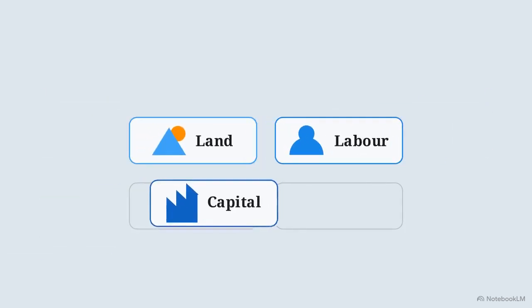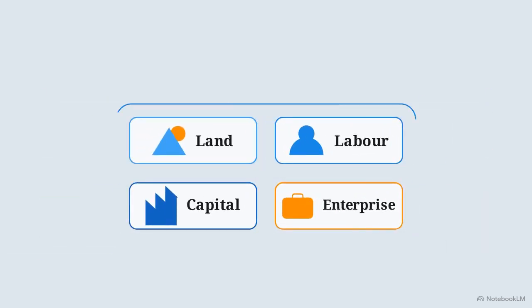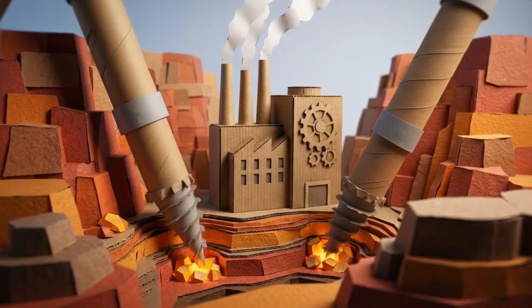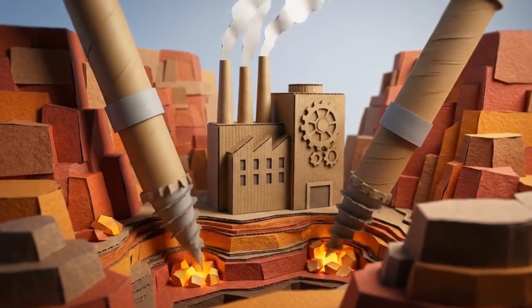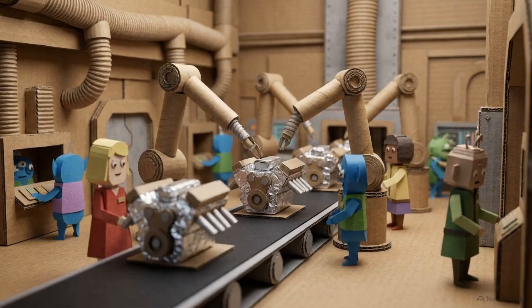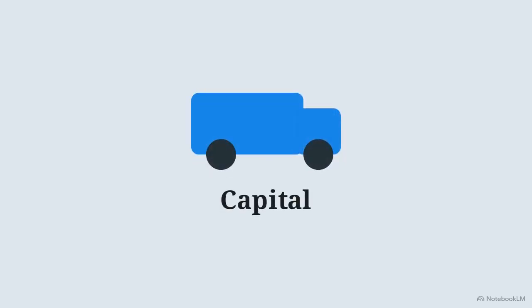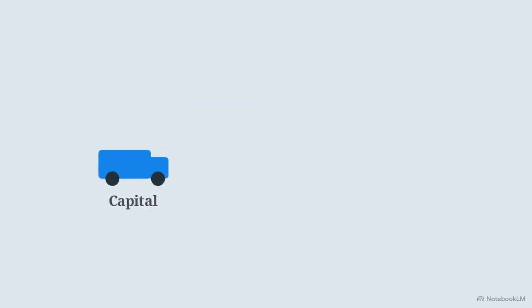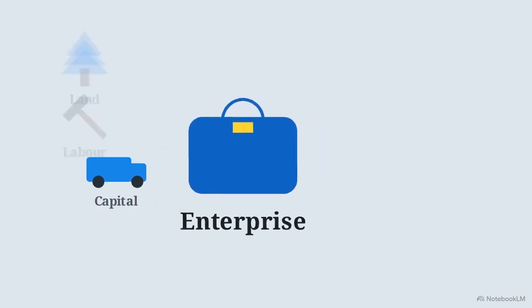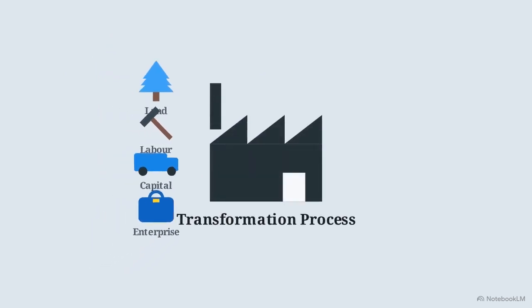To manufacture anything at all, this entrepreneur has to gather 4 specific inputs. Economists refer to these as the factors of production. The first 2 are land, which covers the physical factory space, as well as natural resources extracted from the planet, and labor, meaning the physical or mental effort provided by the workers on the assembly line. Then comes capital, the man-made resources like specialized machinery or delivery vehicles. Finally, there is enterprise, the risk-taking organizational skill of the entrepreneur who brings all these elements together.